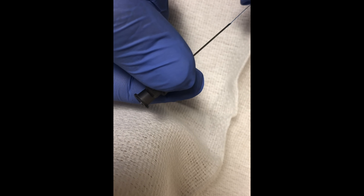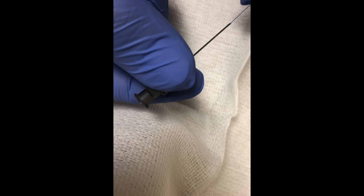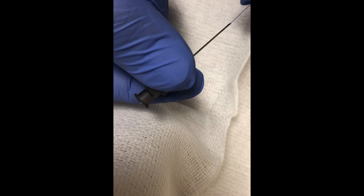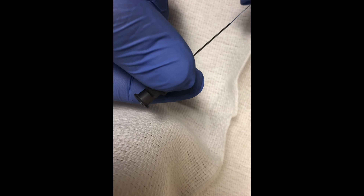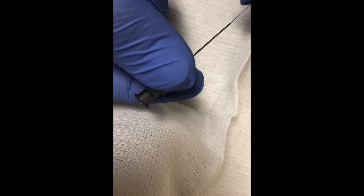After hopefully anesthetizing the wound, go ahead and preload your thread through a hollow beveled needle large enough to accept the thread. I'm using a 22-gauge needle, and for demonstration purposes I'm threading the thread through the beveled needle tip, but you can load through the other end of the hub as well. Just don't get poked.